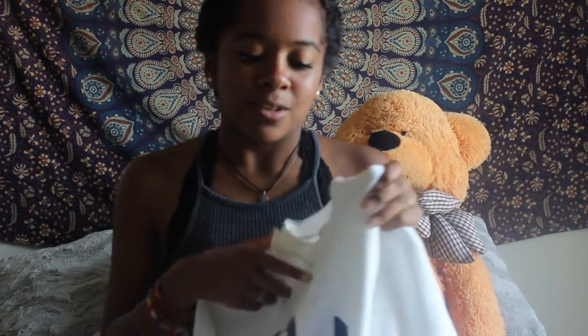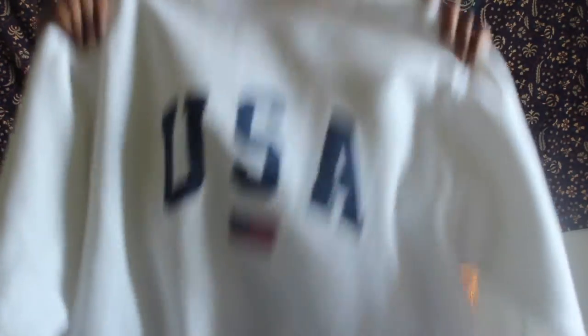Out here looking like the 4th of July! Speaking of which, the next thing I got is America-themed. I got this white Brandy Melville sweatshirt from the Brandy Melville section in PacSun. It's definitely going to be great for finals week or just every week, because I don't really put a lot of effort into school outfits. My grandma thought it looked like something you can only wear to the Olympics, but I said you can wear it to more than the Olympics.